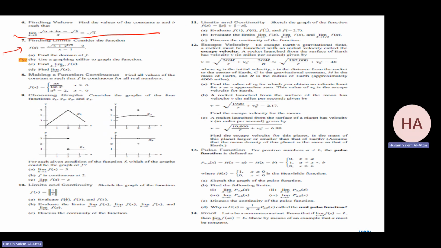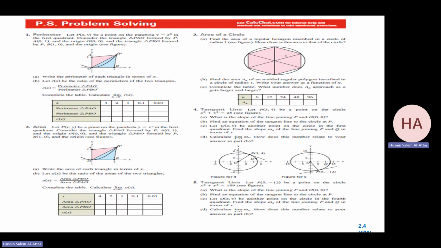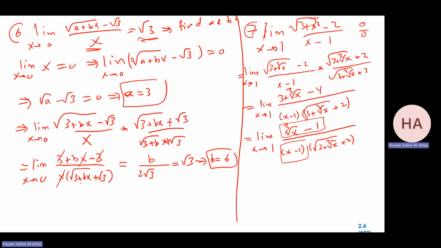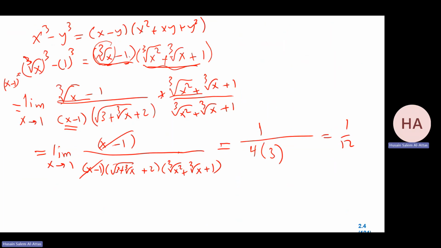And then I will do number 8, which is not difficult. Find the values of a so that the function is continuous. I want to check when the function is continuous, which is not difficult. Let me do it. Since I wrote it, I will do it. 8, let's do it in the next page. 8, this is the function. I want to find a.